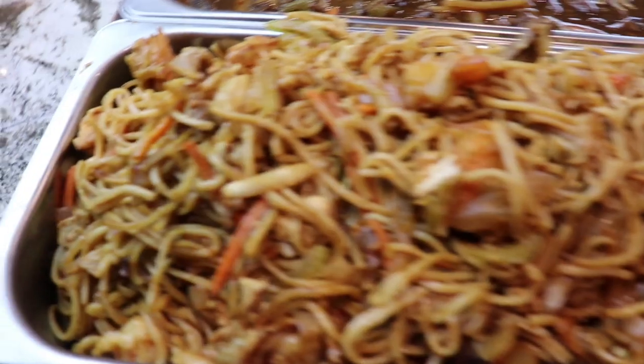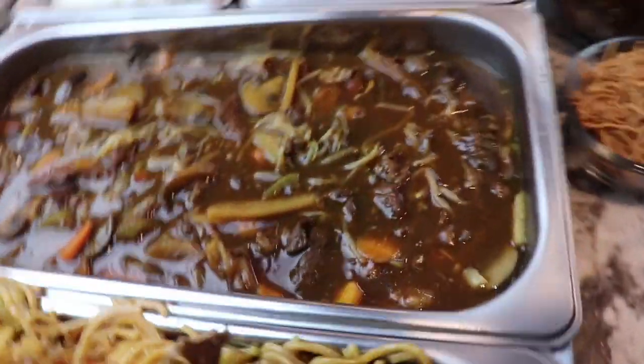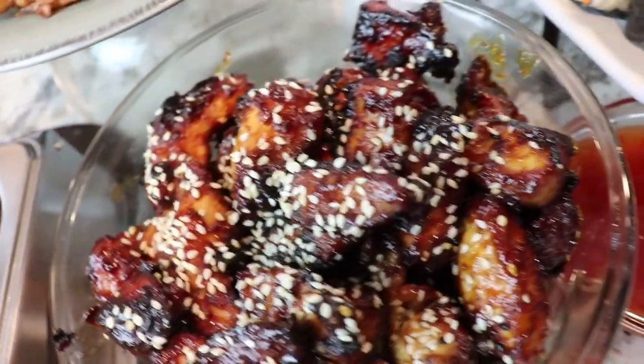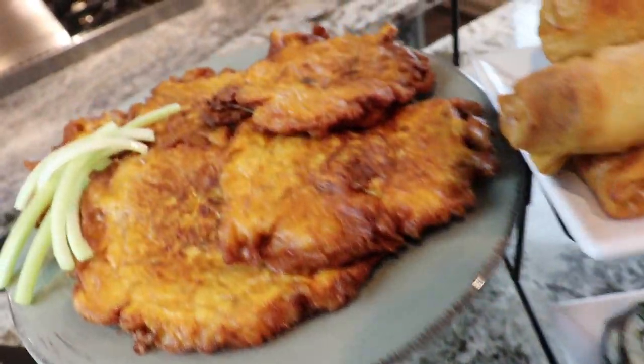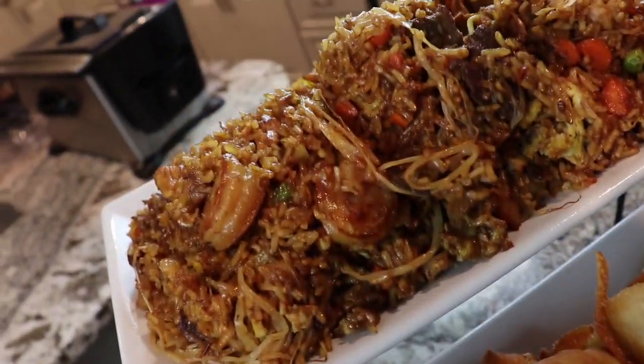Now that I'm done, let me give y'all a look. Those are called barbecue Chinese little chickens. Egg foo young, my infamous juicy rice.